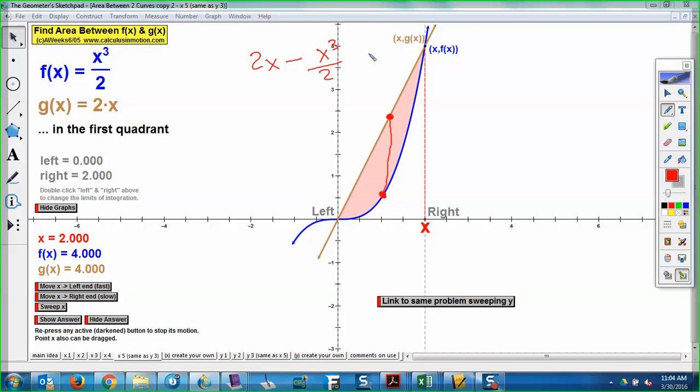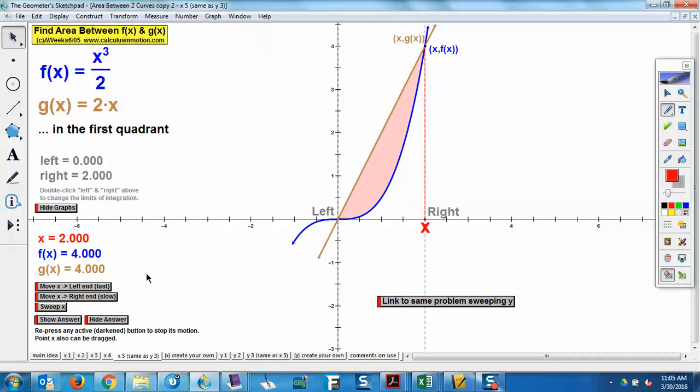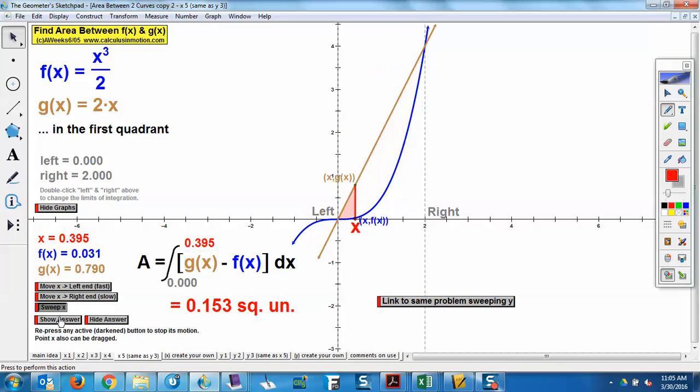Okay? The width? Dx. That's the area of one strip. Right? We can put parentheses around it. We don't have to. How do we add up all the strips? Integral from 0 to 2. Type that one in your calculator. Now, and then we're going to do horizontal strips. Then we're going to talk about horizontal strips. Okay? And how that changes it. Okay, what do we get? 2. Okay, area of 2.